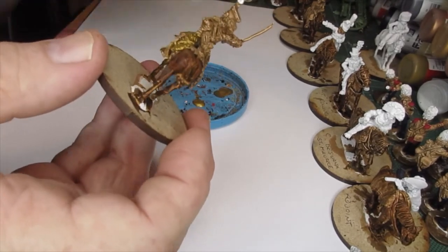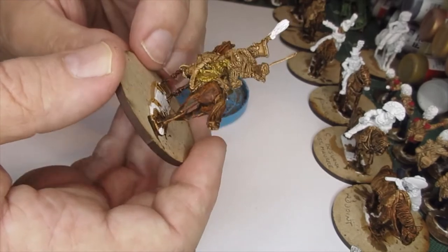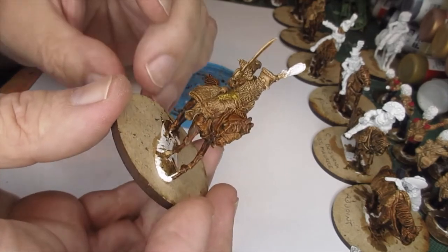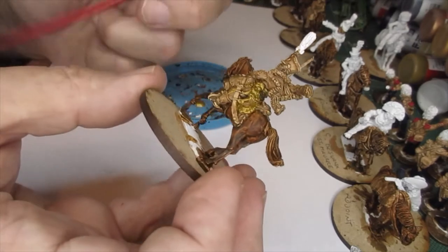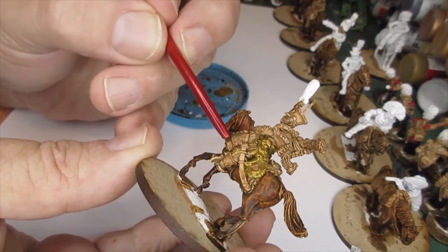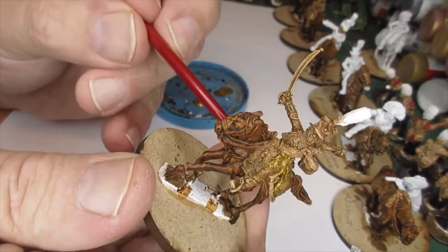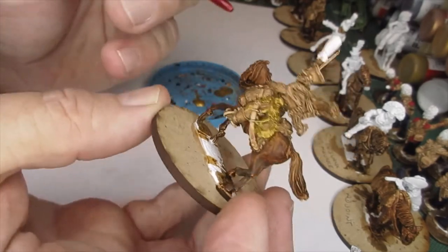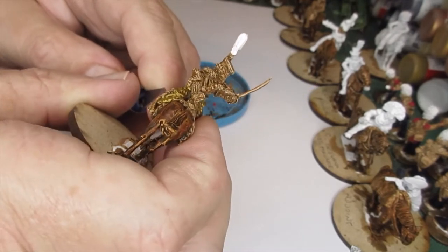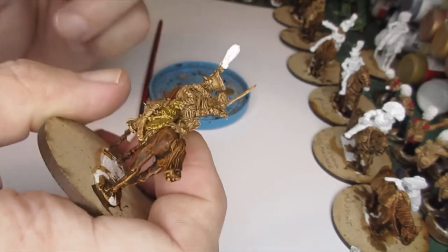Right, so that's most of that done. You can see that around there. What's he got there? Is that gold? Oh, he's got gold there. I think I've noticed a little problem with the berries. Here at the front, they seem to have disappeared with the shabraque. The shark's teeth and trim just disappears to nothing. It's got it on this side, but not on that side. So I assume that's something that's not coming out of the mould, or they didn't even do it. I don't know. I've not seen any pictures. Just got another pigtail I've got to cut off. So I say, you find them all over with berries.